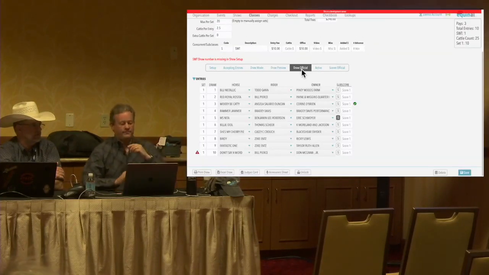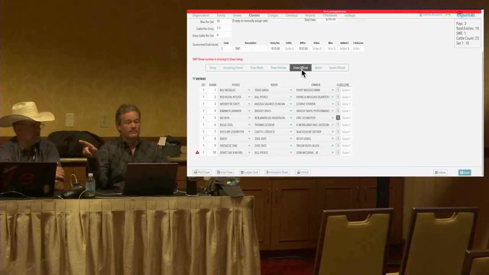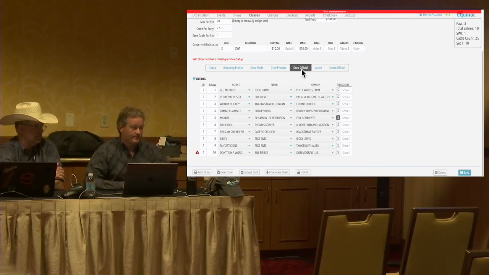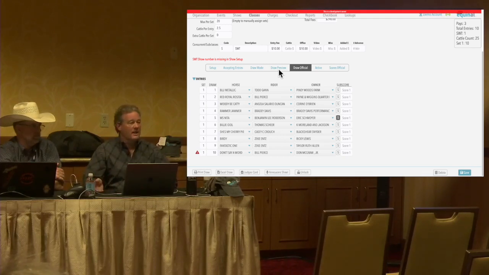When you go to draw official, that draw now goes to live scoring. So text messages have gone out. The public can see it, and anyone who is subscribed to text messages, the text messages will go out to their phone. If there is a mistake, if there is a reason to draw somebody in, if for whatever reason you have to go back to draw mode and fix something, change the sets, okay? People will not get multiple text messages. They get one, so that you don't have to feel that you're spamming everybody if you touch it. But if something happens and you had to draw somebody out or there was a mistake, they won't get a text message about it. You just need to know that, okay?